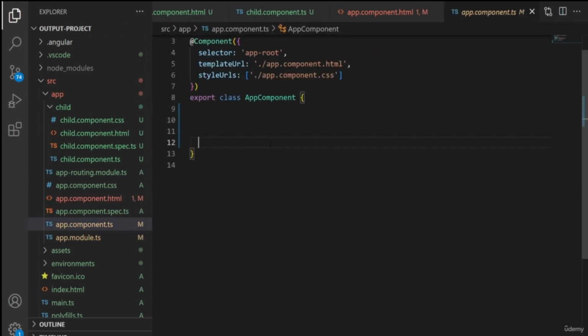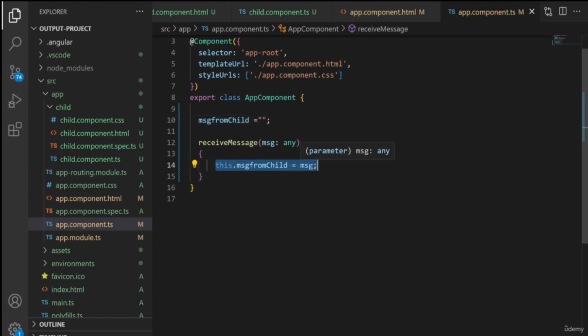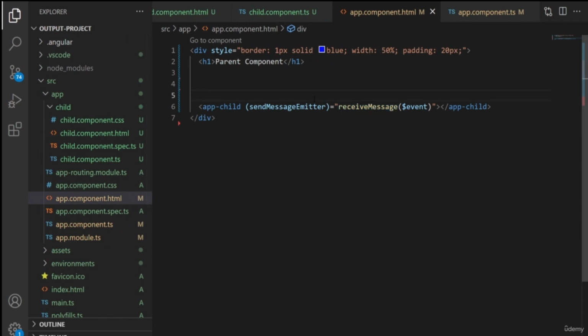So go to the TypeScript file, create this function, create a property also, message from child, and then set the property to the message received from the child HTML view. Okay, like this. And finally, after setting, go to the child HTML view and just use interpolation to display the value of the message. So this is the property we just created, message from child, and in order to transfer this from the component to the HTML, we have used this interpolation.